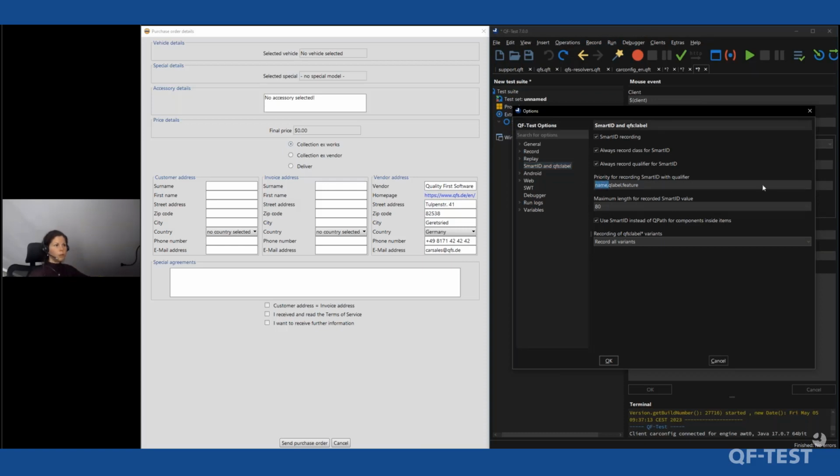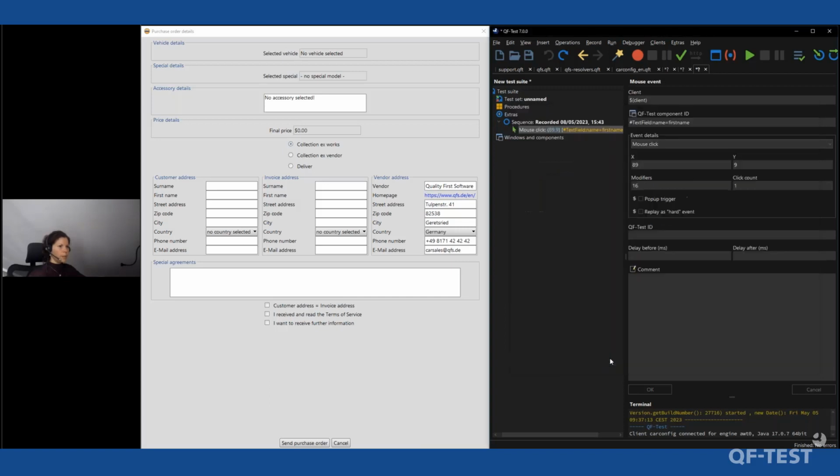And I want to say here that label is more important for me. I would like to have label if it exists, then feature if it exists, and if neither label nor feature exists, the name for recording the SmartID. And let's capture the same text field again.